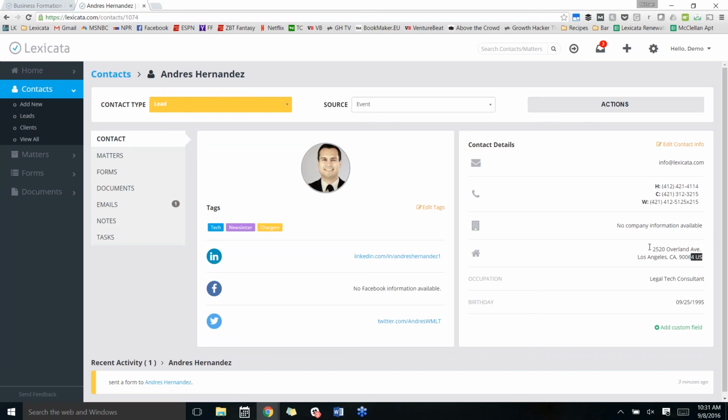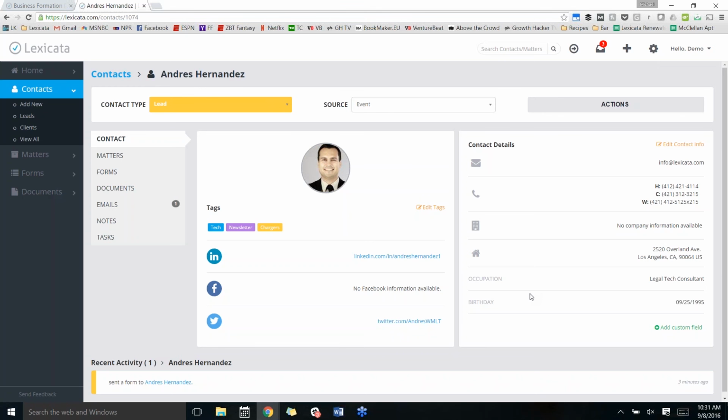Now check this out. The client on the intake form did all the work for us. All the contact information was automatically populated, as well as remember those two fields I told you we hooked up, occupation, date of birth. Mm-hmm. Well, those got automatically populated into the system. So slightly better than using like a Word doc or a PDF, because not only does it do data entry for you, better experience, better follow-up, better tracking, better organization, just better overall experience from both sides of the coin, the lawyer and the client. So that's basically how intake forms work.